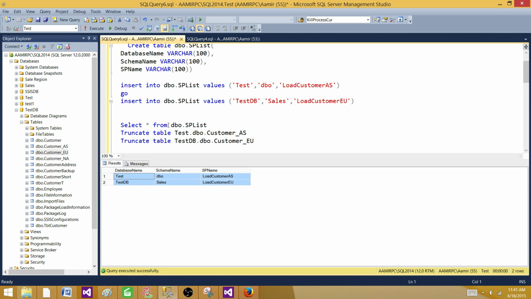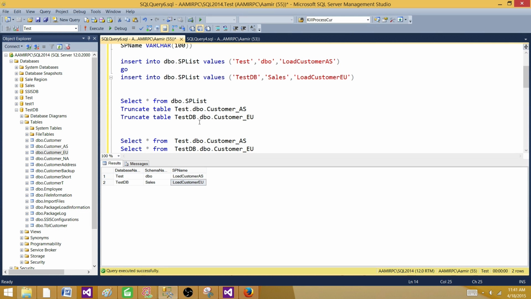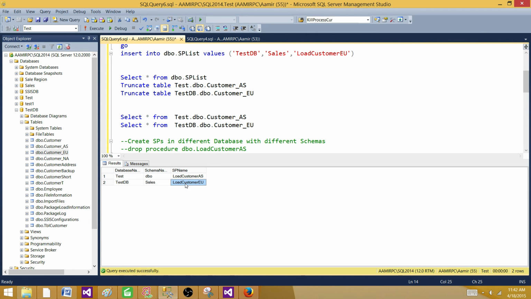Maybe there is a file from which your users will provide a list of the stored procedures that they want to run. This can be coming from any source, but in our scenario it is coming from a table where we have a database name, schema name, and stored procedure name, and we want to run these to load the data, or maybe this is truncating, doing some merge statements. So anything can be done when we run this stored procedure.